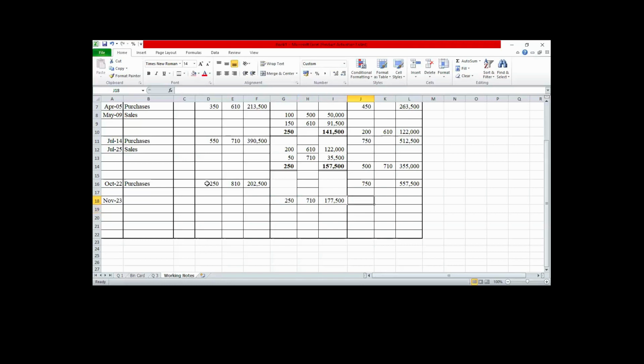Now, we come here. 750 minus 250. That's 500, right? Yes, sir. We have 250. Then the value will be this minus this. Is it clear? Before we divide, if you divide, you will see that you can't get 810, you can't get 710, because you still have two different prices of goods in your store. You have the one of 710, which is 250, and the new one that is 810, making a total of 500 in the store.